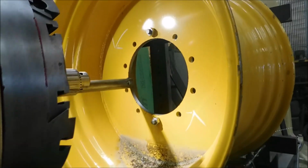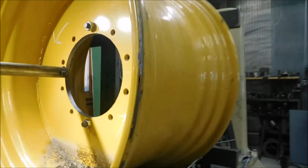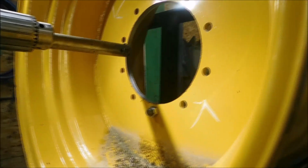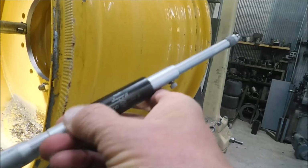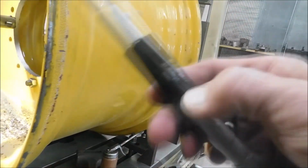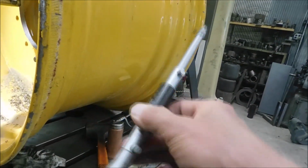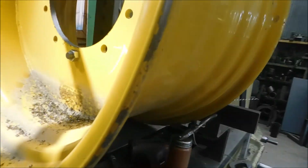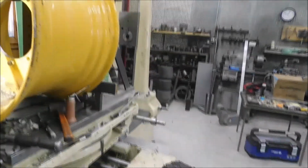Now we can check our dimension and go on from there. So I've got this inside mic. I think it goes up to 20 inches. So that's what I'm using to measure with. Anyway, shut that thing off.